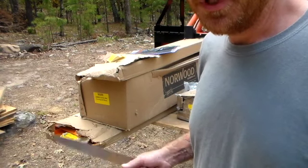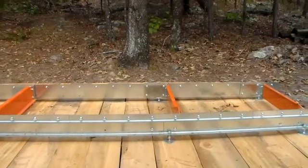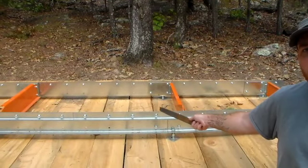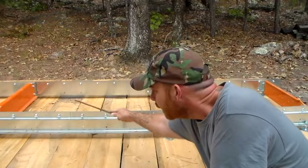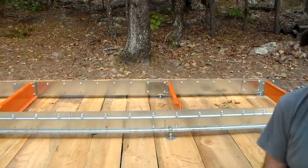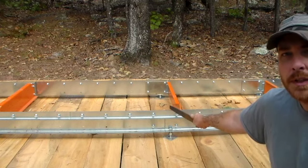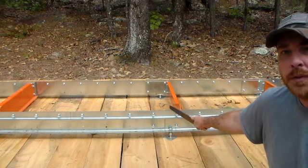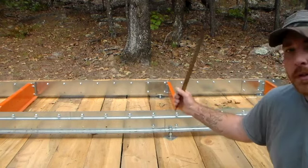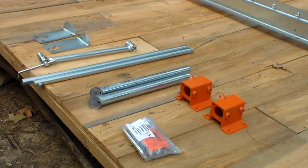I'll probably never know it's there, but it's something to be really careful about, is the evenness of your track. So the levelness right here, this is what your carriage is gonna ride on, your rollers. And the joints between the two retainer rails is what you wanna make sure is smooth. But you wanna make sure the two surfaces are mated evenly. You take a square and you can look at it. I did it by feel. You can definitely feel the difference when it's not even. So just a FYI.